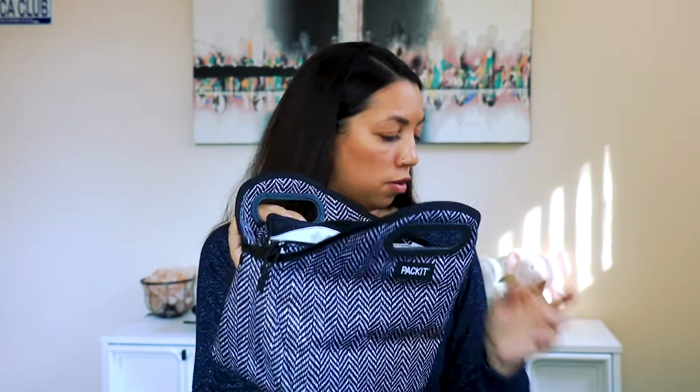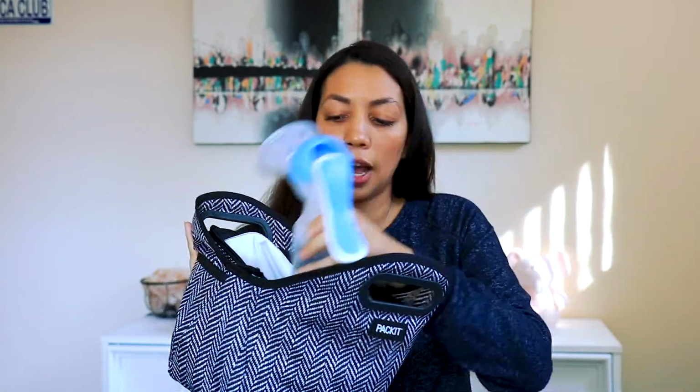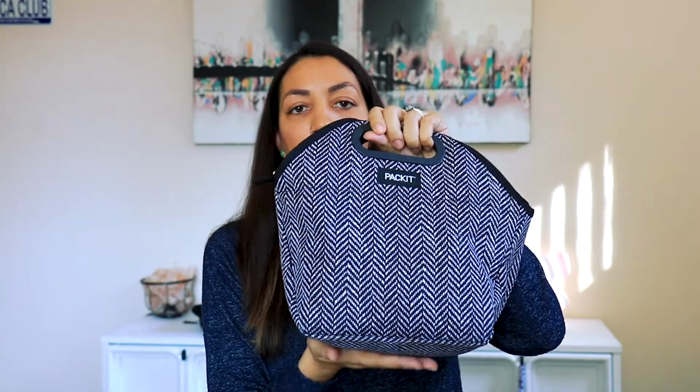And as you can see, this is quite a big bag, so you're able to just put everything that I needed right into this cooler and keep it all in one place. And it was, I want to say it's like no big deal, but it was really great to just have this one bag full of my breastfeeding stuff to go. So that is how I pumped while I was gone and what I took with me.